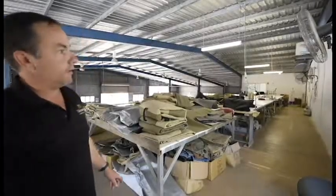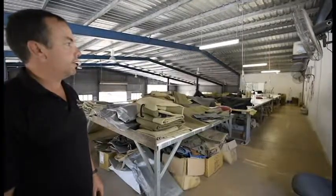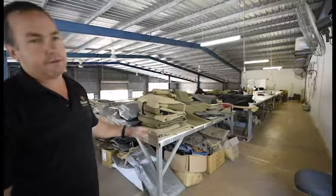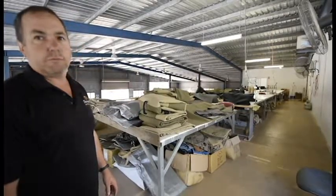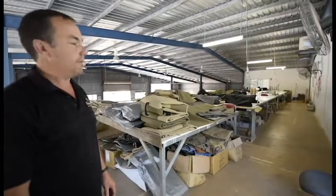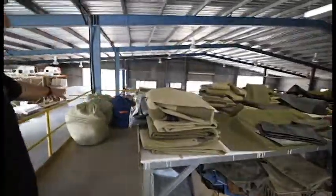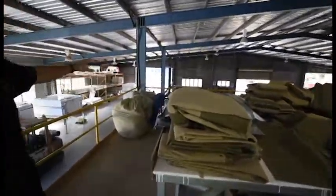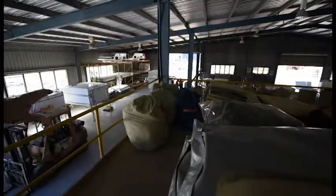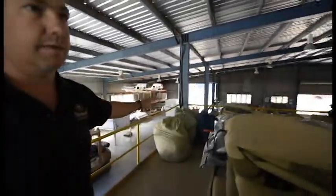Here we have the canvas side of the Gravel Lander. The canvas all gets cut down at the door of the sails, then it comes here and Nars, down the end, sews it all up. We use wax converter canvas — I find it's the best canvas around. These are all the wall kits for the canvas. We've got finished tents in the bags here, ready to go downstairs and get fitted to the campers. They're all labelled like dual cab or single cab so we know which one they go on.